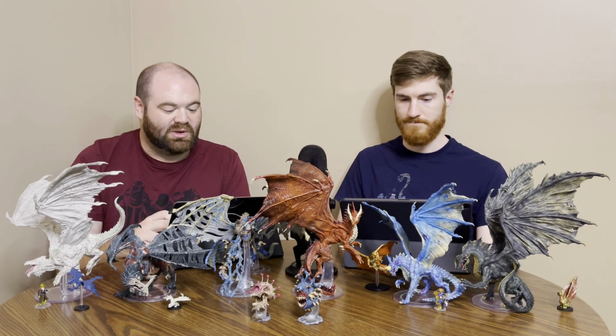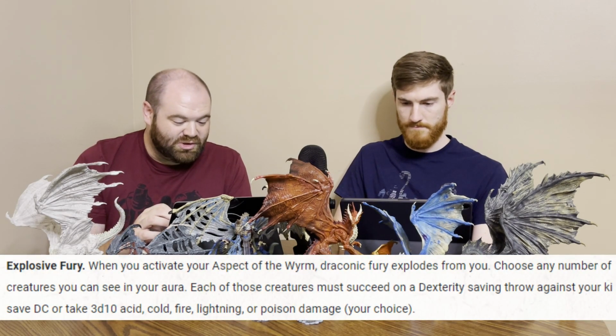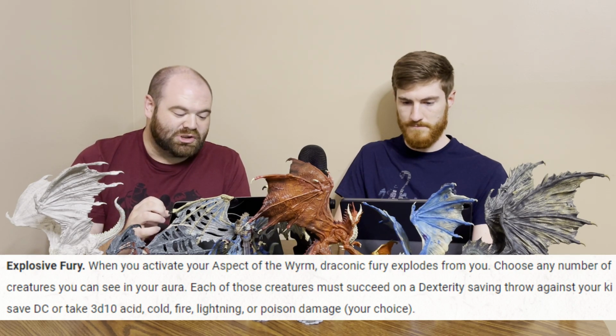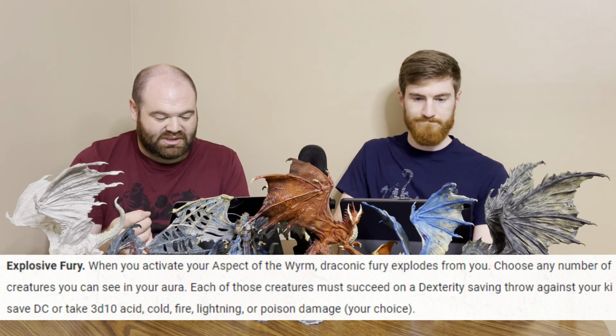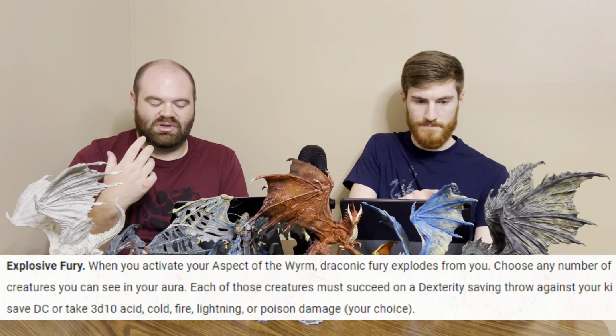And finally, we have Explosive Fury. When you activate your Aspect of the Worm, Draconic Fury explodes from you. Choose any number of creatures you can see within your aura. Each of those creatures must succeed on a Dexterity saving throw versus your key save DC, or take 3d10 acid, cold, fire, lightning, or poison damage, your choice.